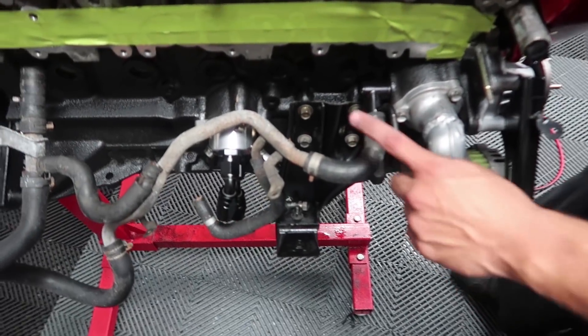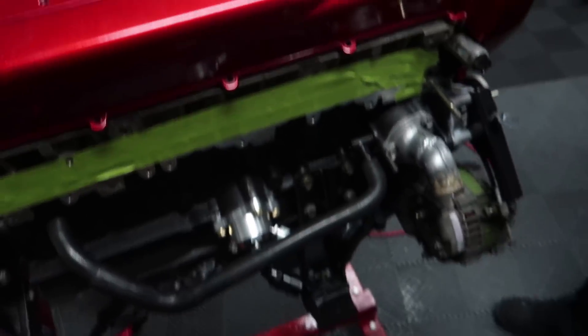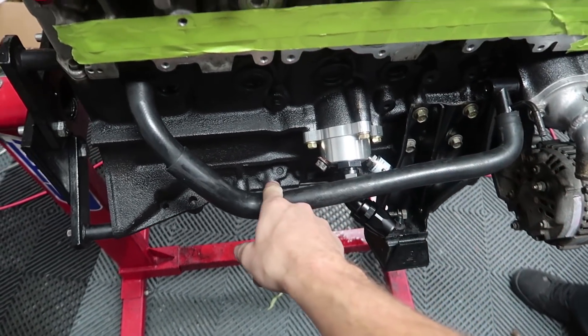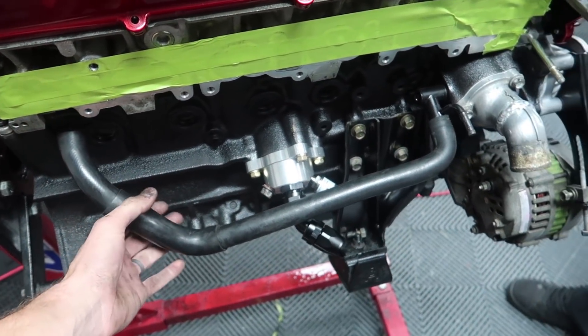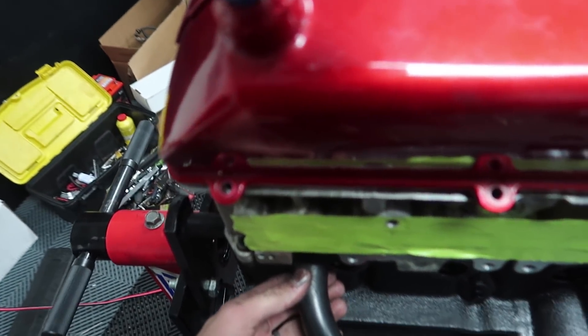Alberto, how do you intend to do this? Very easy — one hose. Are you going to use an AN fitting or a normal hose? No, that can be a regular heater hose, three-quarter or five-eighths, whatever size it is. Alberto was about to go to O'Reilly's to find the right line, but we tried the one that was in the back, and it almost works perfectly. It's not a perfect 90-90, but nice and relaxed and doesn't hit anything. Now we only have two chances of a leak instead of 8,000.